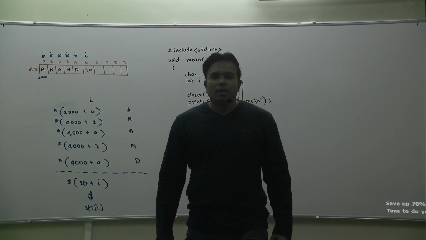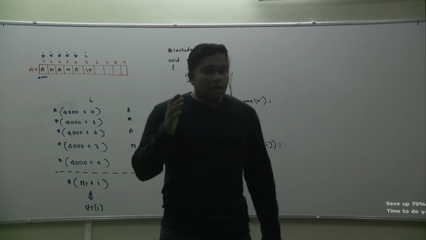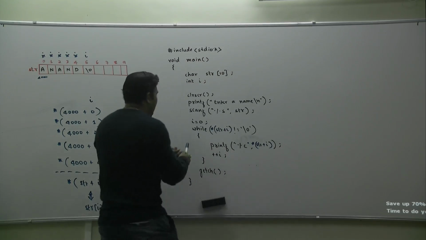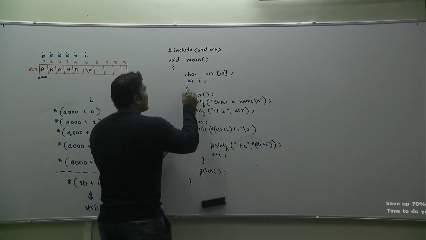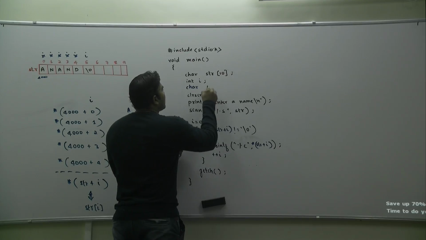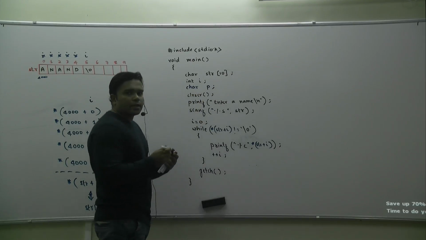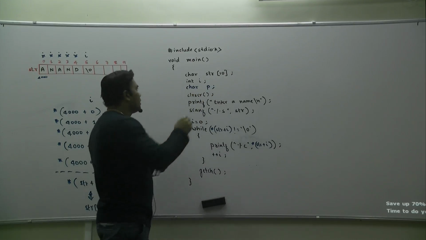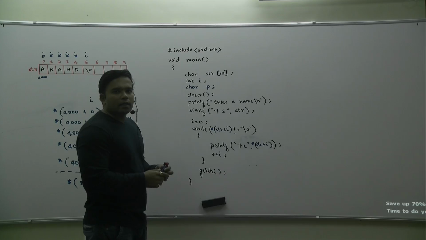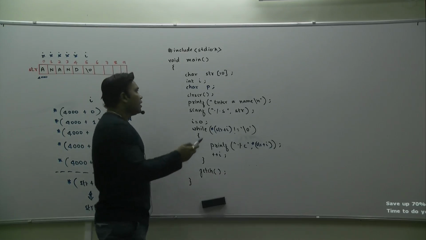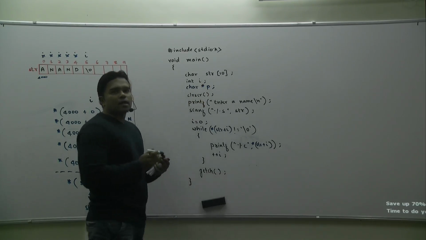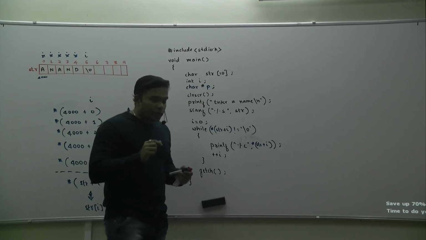Now, listen again carefully to whatever I am saying. I can always create a character pointer. If I write a character p, is p a pointer? No, just because I have given the name p, it doesn't become a pointer. It is a normal variable. In order to make it a pointer, I will write char *p. Now p is a pointer.